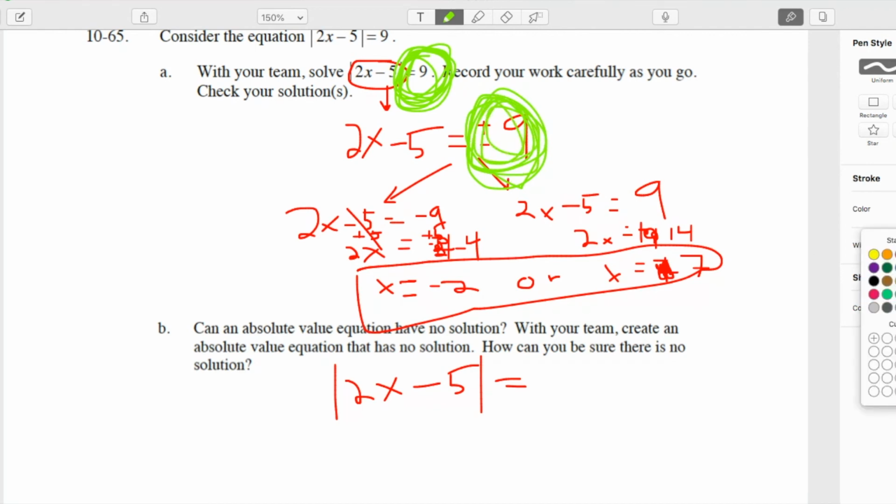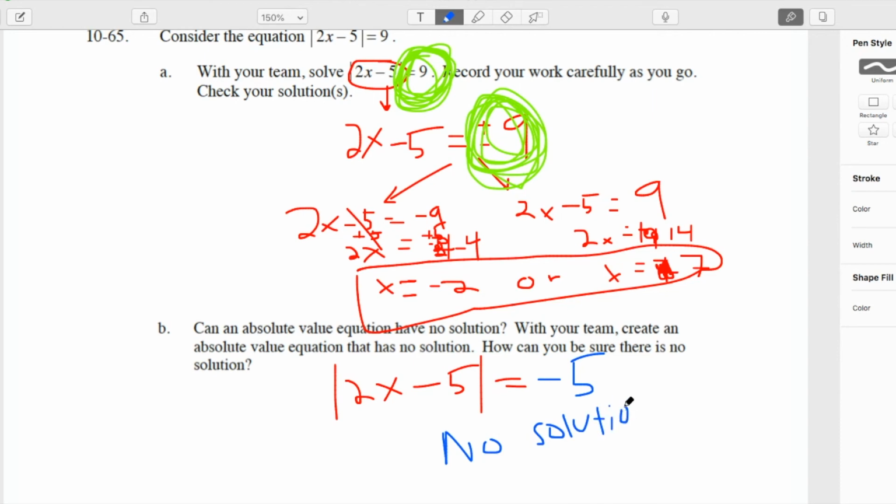So, are there any numbers that are a negative distance away from 0? Say, is there a number that's negative 5 away from 0? No, negative 5 is 5 away from 0, positive 5 away from 0. So this would have no solutions. It's the same thing as the discriminant in the last problem and the perfect square form: if you have to take a square root and it's negative, then you get no solutions. If you have an absolute value that's equal to a negative number, that's impossible, right? Because absolute values are all positive.